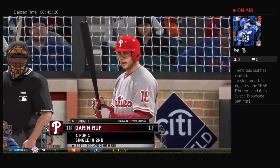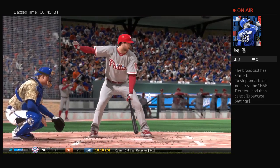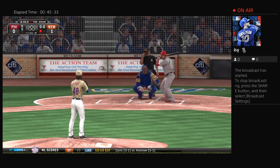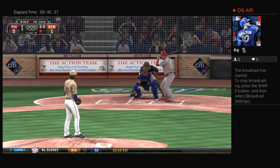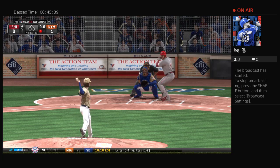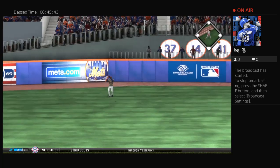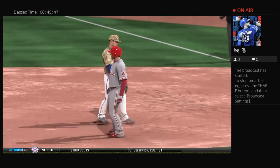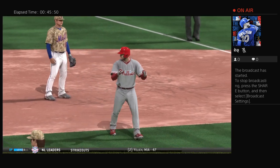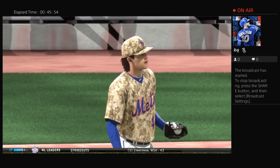Darren Ruff will stand in. A base hit his first time around. First pitch of the at-bat is lifted in the air out to left. And this is handled easily, so quickly 2 are gone here to start the 5th. And you just get the sense that he's got it on cruise control out there now. Make it 9 in a row he's set down.